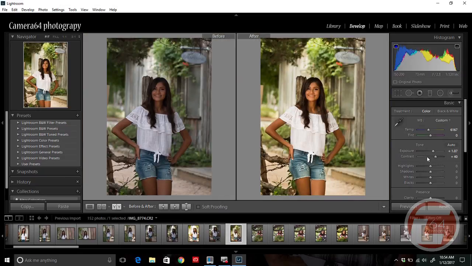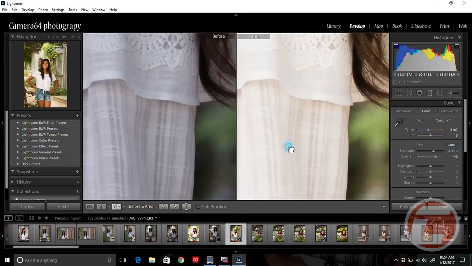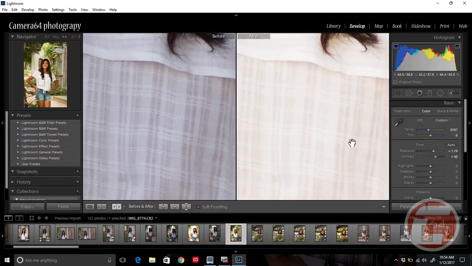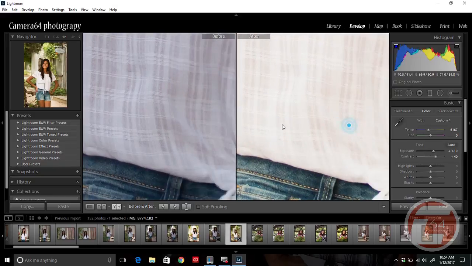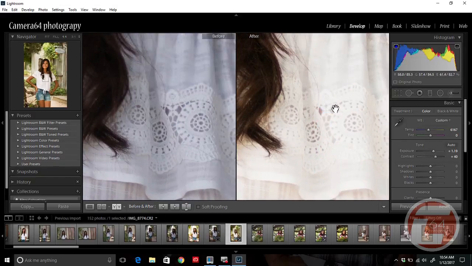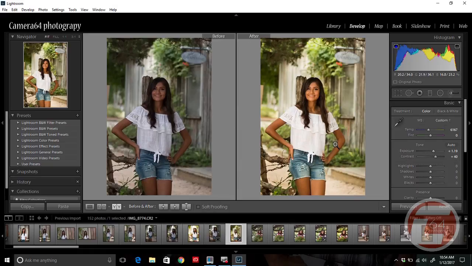And one of the things you always want to check, so once I've got my contrast in, then I can afford to push this up just a tad. Just like that. And then you always want to go back and check your detail, and she's got plenty of detail in her dress that we don't have to worry about. It looks fantastic. Colors are dead on now, and our exposure is perfect, and our contrast is perfect too. And as you can tell, the histogram, look at that, right? You're sitting right in there.